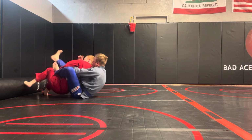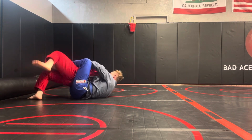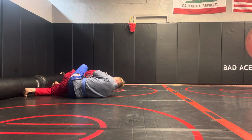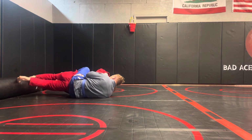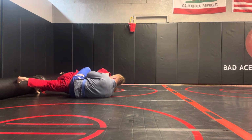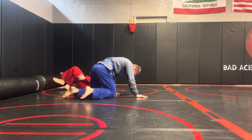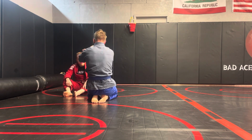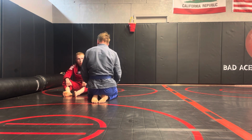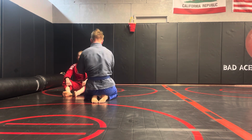I'm not going to try that on anyone today because I think that one has risk to me more than anyone. However, I would prefer to do it with someone who has a little bit more experience to punish it as well, if that makes sense. It doesn't work if it doesn't work against everyone. Doing a dive motion against someone who's bigger, stronger, and more technical than you, they'll punish you for it. So I want to see if it will work against someone like that before I implement it into my game.